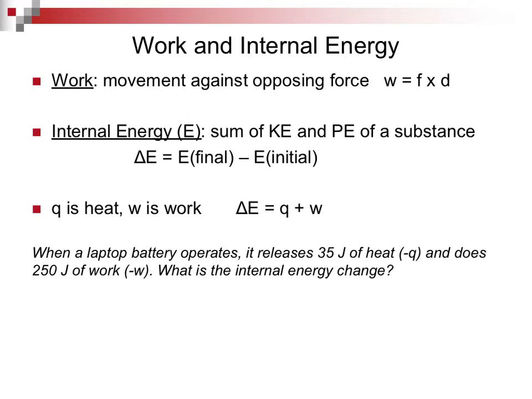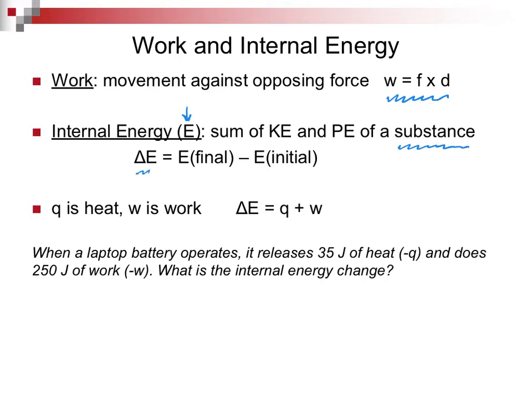Let's start with work. We have to talk about work and internal energy. Work in physics is force times distance. So if we're going to talk about internal energy, we have to include the term work. Internal energy is symbolized by the capital letter E, and it's the sum of the kinetic and the potential energies of a substance. That substance could be a molecule or an ionic material.